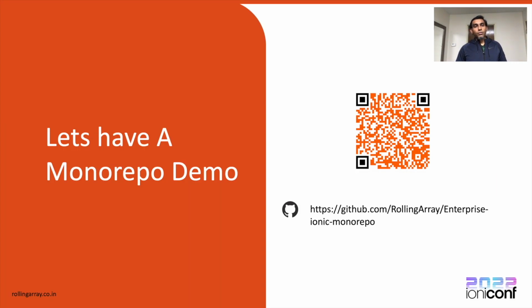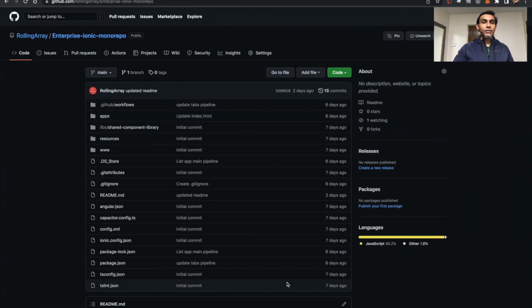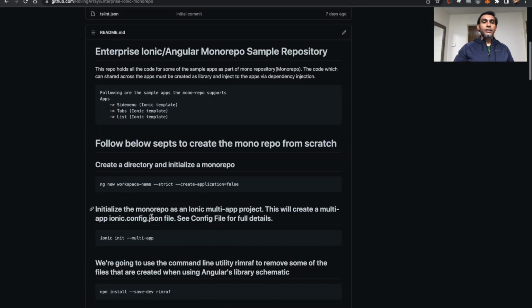Okay, so let's take a look at one of the Monorepo demos of the theoretical statements we have worked through. You can take a look at this GitHub repository for all the instructions about how the Monorepo has been created, what the typical design patterns used are, and stuff like that. So this is the repository where all the instructions are loaded. You might just take a look at that.